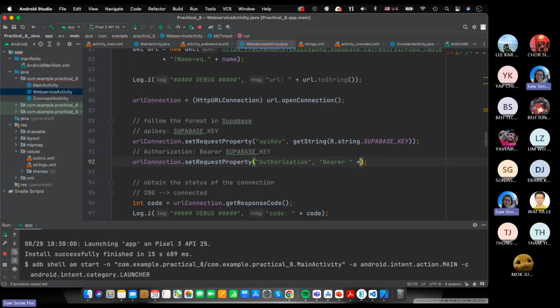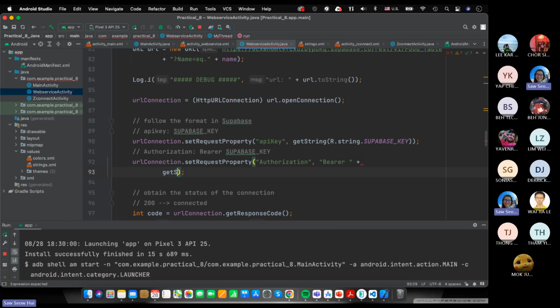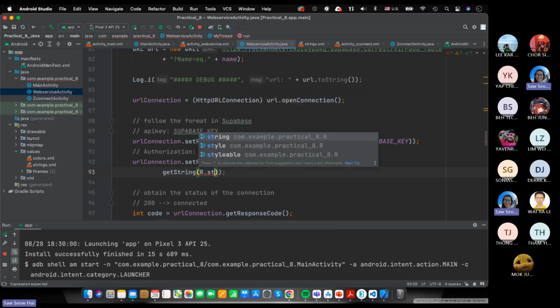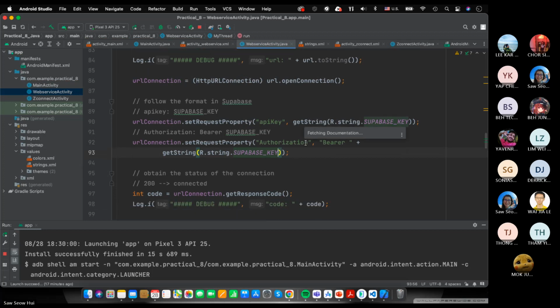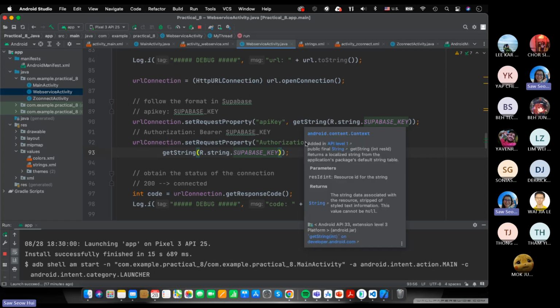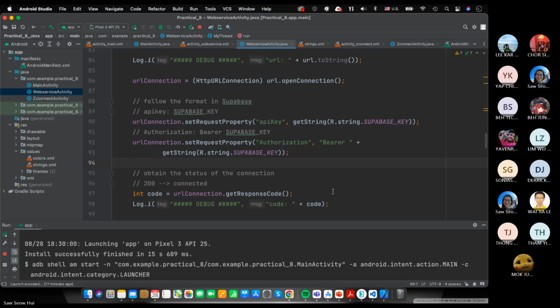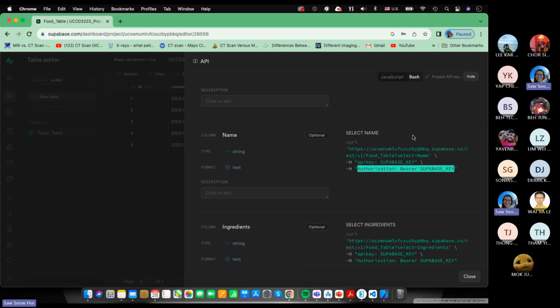Again, you get string, R.string.supabase_key. Okay, so these are the properties that you need to define. Follow the format declared in Supabase.